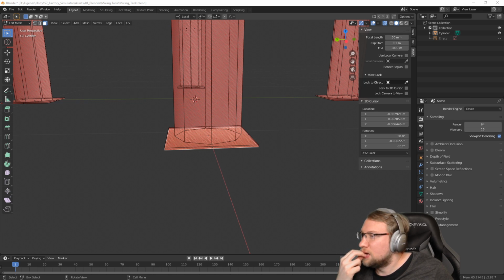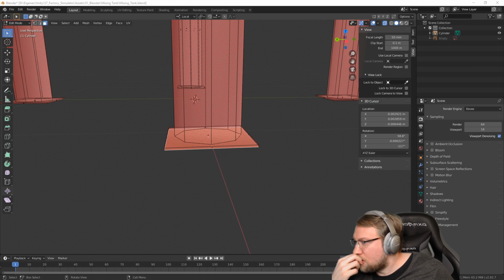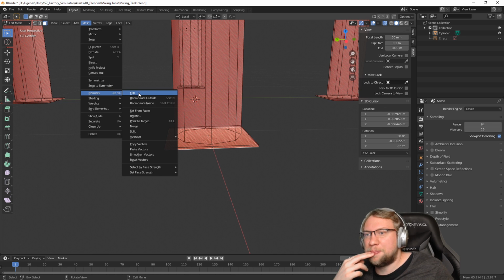Recalculate normals. That sounds good. What is this website? This website looks like it's old. Edit mode. N. Yeah, that's what I have. Mesh display normals. What? Mesh? Maybe shading normals? No. Normals there. Oh, flip.